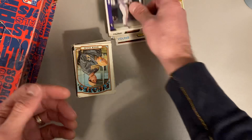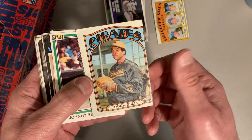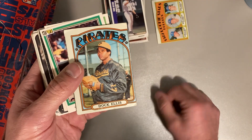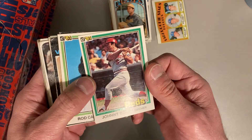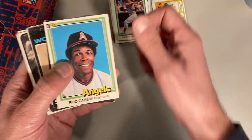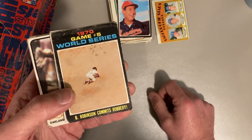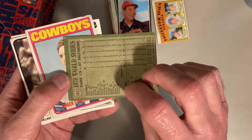And then Todd Helton randomly in here too. 1972 Topps Doc Ellis — I just love the mystique of Doc Ellis throwing a no-hitter while on acid, so that was always an interesting one to look at. There's a 1981 Donruss Johnny Bench and a Rod Carew. We've got a Ted Williams from 1971 when he's a manager for the Washington Senators. There's Brooks Robinson — commits robbery in Game 5 of the World Series.